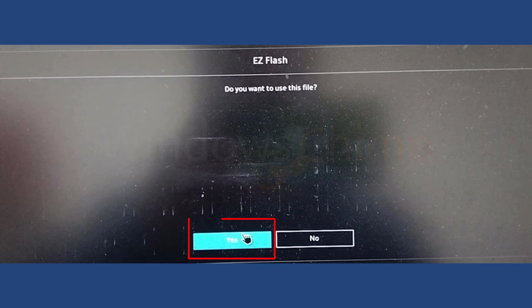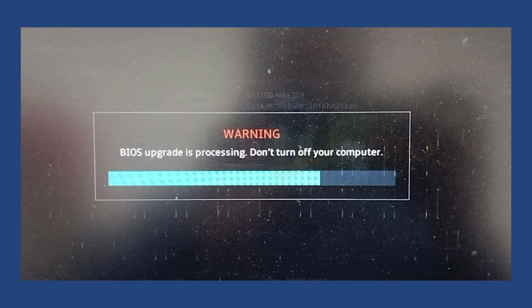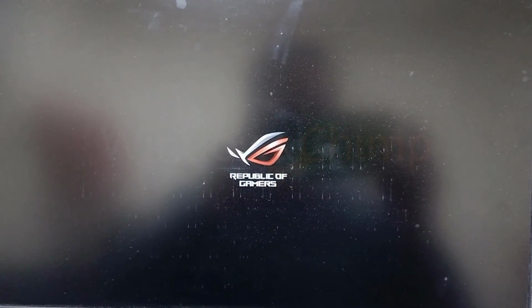Now here, read the instructions and click Yes to flash your BIOS. Here, confirm the action again by clicking on Yes. The PC will restart, and now you don't have to press any button. The system automatically goes to the BIOS and starts the update process. Once the update process completes, it will ask that your PC will restart. Click OK. Now after the restart, you can see that the BIOS is updated to the recent version.